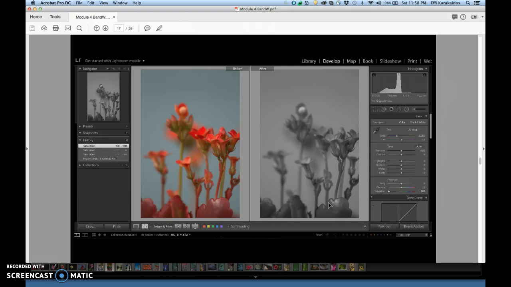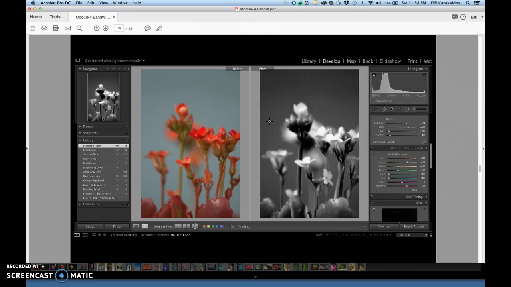This is a very dramatic example. As you can see in the histogram and the image itself, the simply desaturated image appears very, very flat, but once the color sliders and luminance of each individual color as well as tone curves were used, it can really pop and almost has a glowing effect.